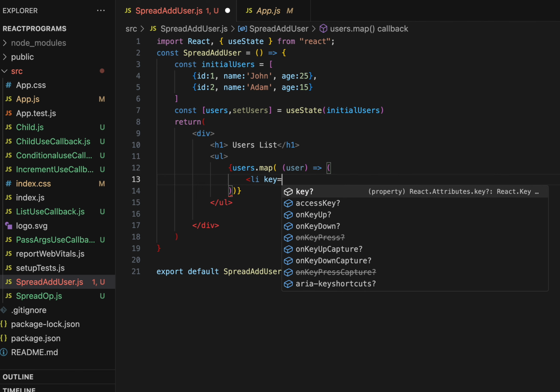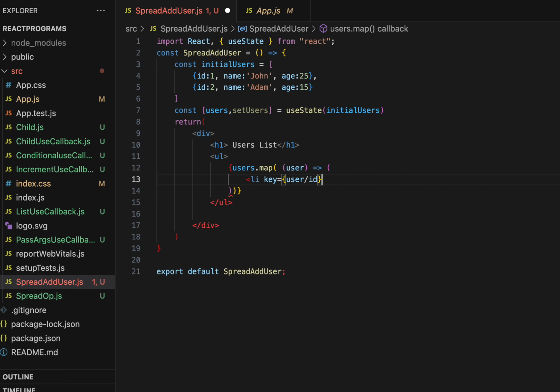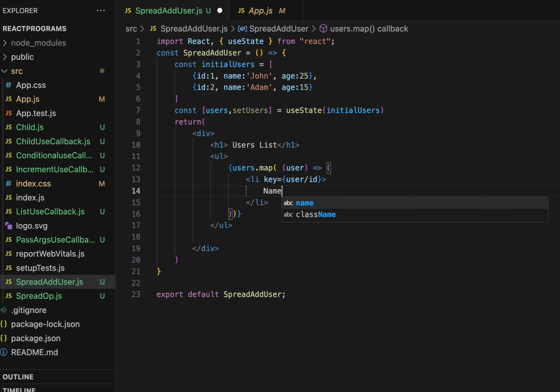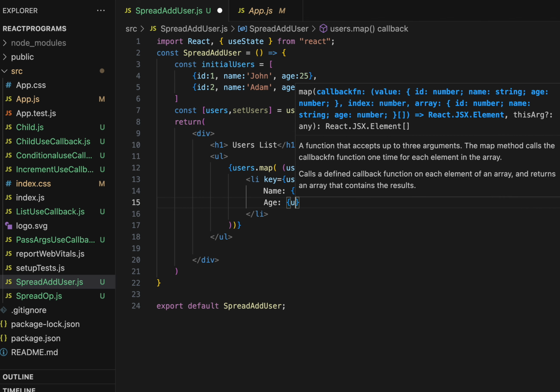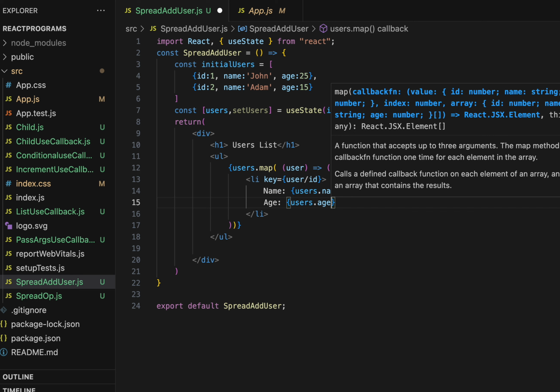So key equal to user.id, and then let's close this. Now we are going to display whatever we have. So user.name, and the same for age. Let's do user.age. Okay, so let's try to see if we get this.